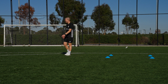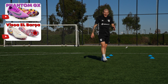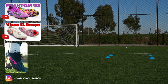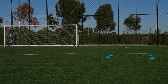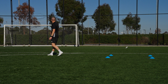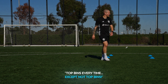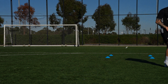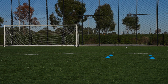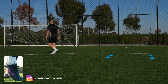I just got to get this ball down. The GX upper, whether it was first gen, second gen, ID, regular release, special edition color, I've tried them all, and they are all phenomenally durable. Top bins every time, except not top bins. Gotta keep my head down. Phenomenally durable. Like, I still have my all black ID pair and they haven't broken.